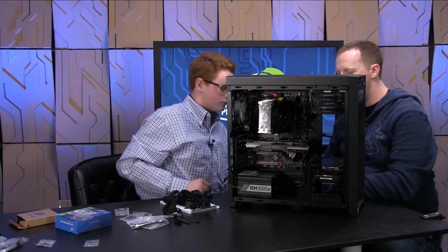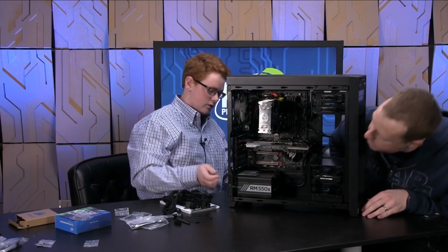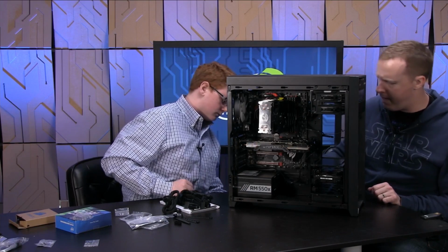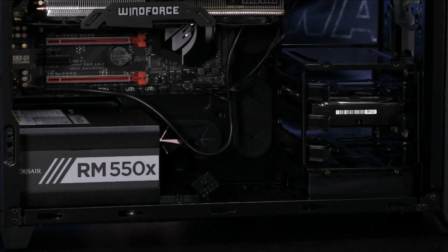Okay. Now where do you think this should go? Right through this one. You think it should go back through that one? Yeah, where the battery is. Yep, I think that's probably a good idea. So now if you feed that through here, we'll see these cables come through on the bottom, ready to be attached to the power supply.